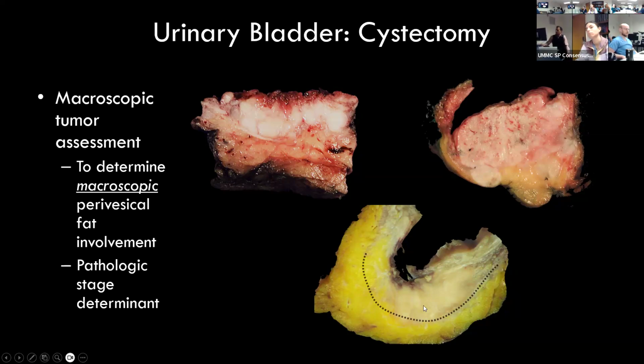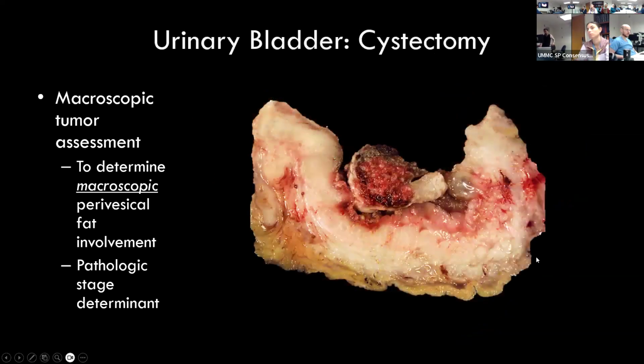So if you do that, it might be possible that this is not macroscopically invading the perivesical adipose tissue. In a situation like this, your gross assessment should be, it's abutting the perivesical adipose tissue, but it's unclear if there is macroscopic involvement of the perivesical adipose tissue itself. So the pathologist, when you give a section from these areas, will be able to take that into consideration and, along with the microscopic assessment, assess whether this is invading the perivesical fat or still within the plane of the muscularis propria. Okay, so that determination is important.